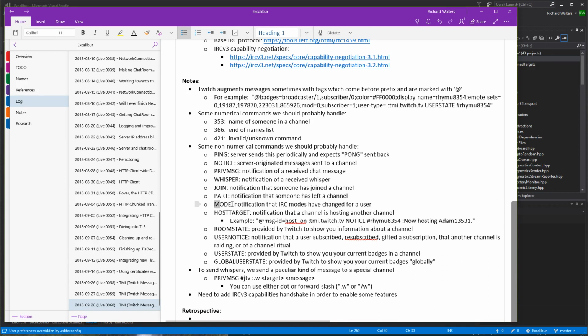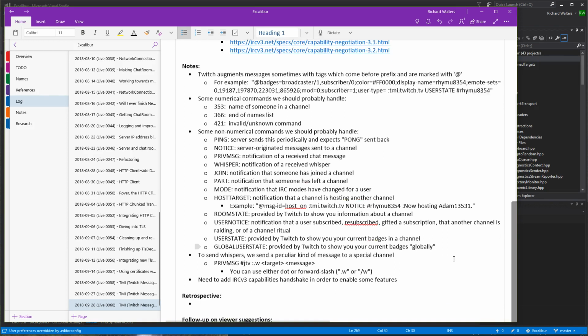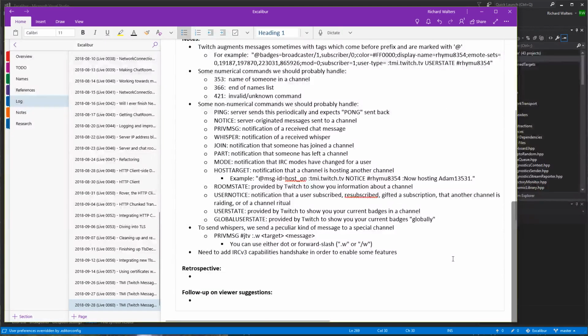Things like knowing who's the operator in the channel, right? And then whether or not we're being hosted or we're hosting someone else. Whether or not someone has just subbed. And other things like what are your own badges, right? My MathBot 2001 will be like, badges? We don't need no badges. So yeah, at first it's not going to care about what its own badges are.